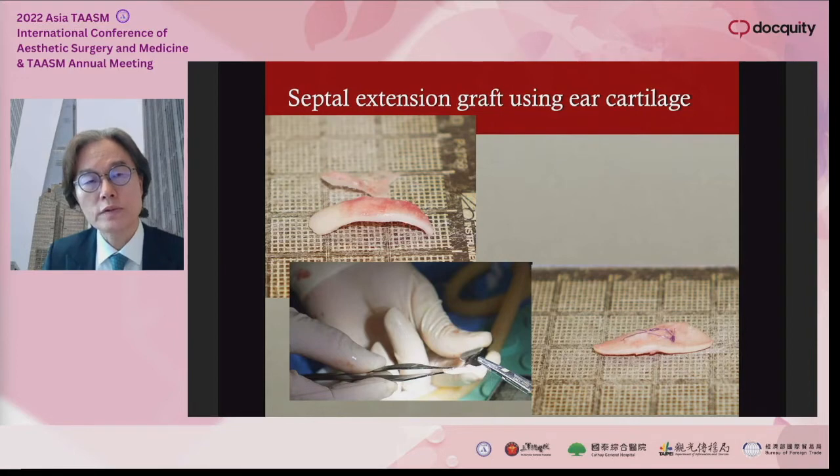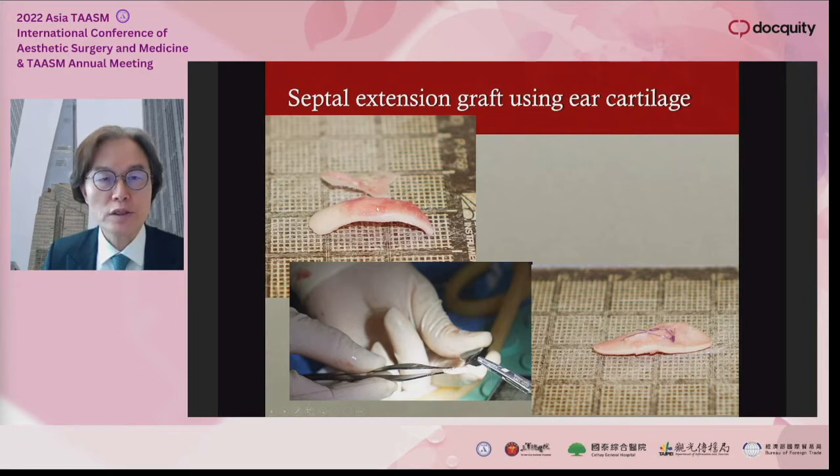But the problem of ear cartilage is that it's thin and it's curved, so it's not an ideal material for the separate extension graft. So in order to overcome this limitation, you can combine bone and ear cartilage to straighten and strengthen the curved ear cartilage.